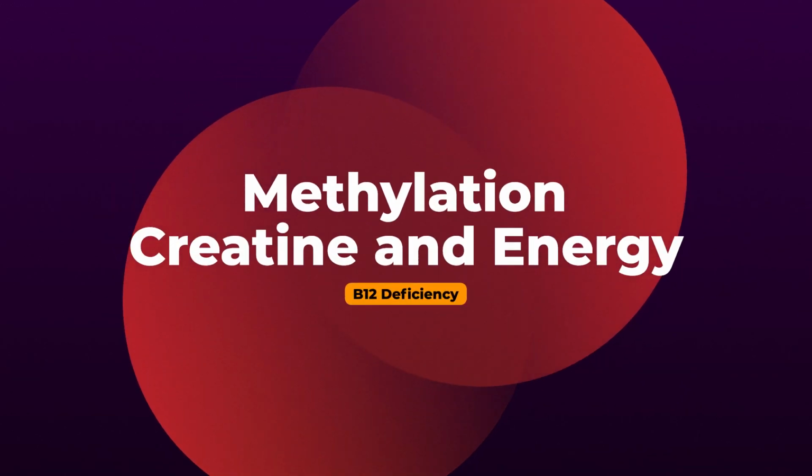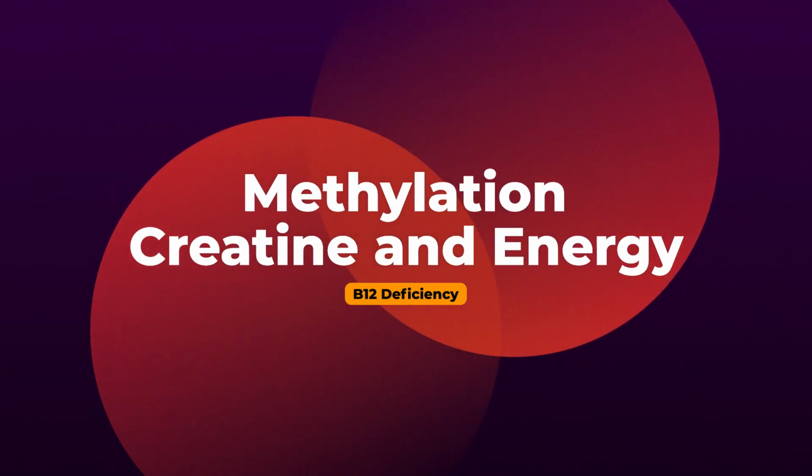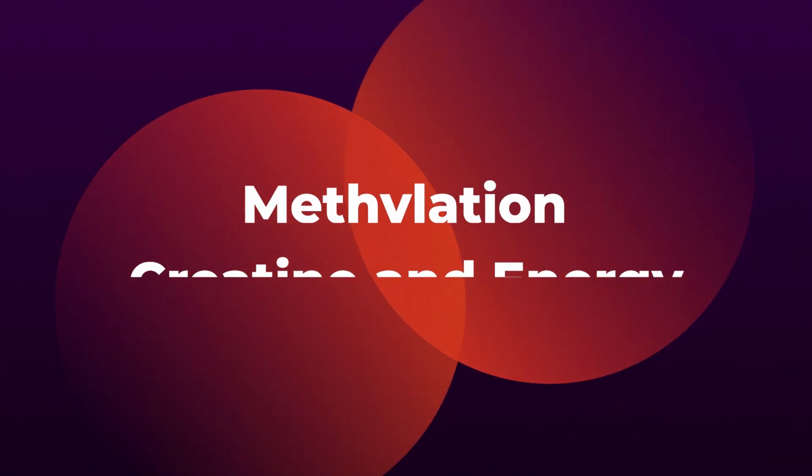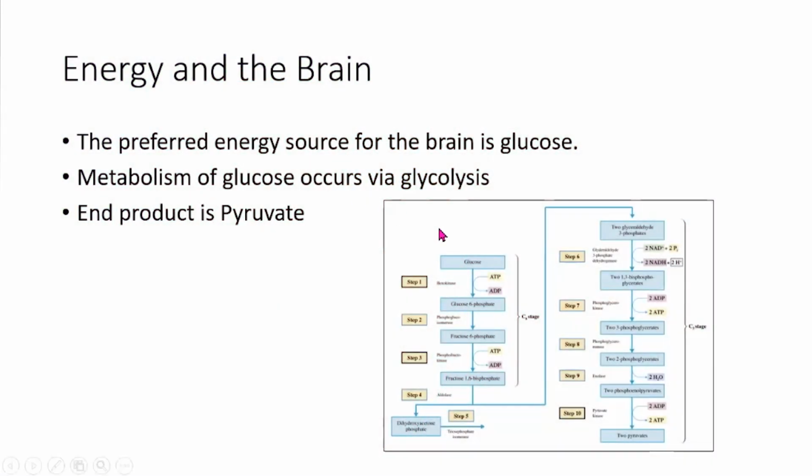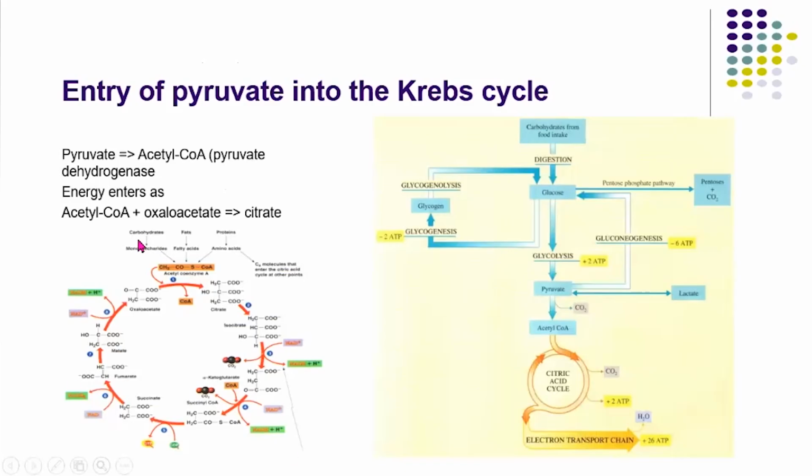The brain prefers to use glucose as an energy source above all energy sources. So we get this little pathway where we bring glucose in, chop it up, and we do all sorts of things, and we end up with this last little bit at the end of the glycolysis where there's pyruvate. And then we get into this little cycle called the Krebs cycle, the pyruvate and the energy. And you can see here, if you blow it up, you're going to see energy from sugar, fats, and proteins. Eventually it gets to this bit.